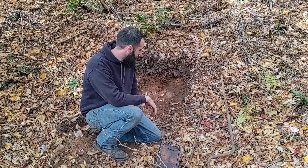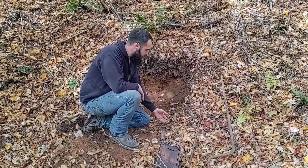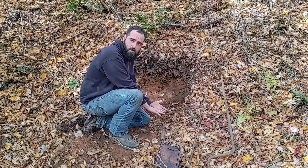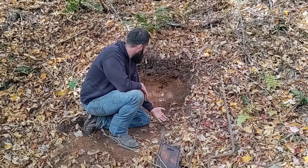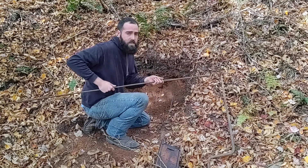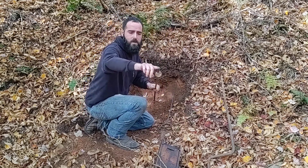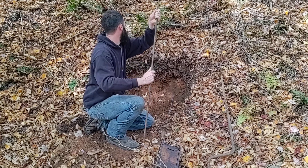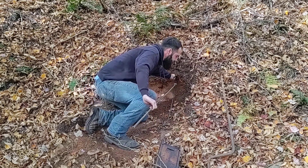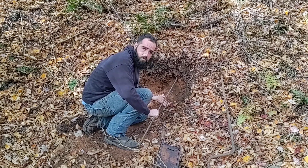We've drilled our hole and this hole here we've already placed our charge in the back and tamped the hole. Our charge was placed in after the hole was drilled to our desired depth. We punctured the charge with the needle and then we took our cuttings off the floor, placed them back in the hole, and then used our tamp bar. The end of this is brass or copper and it has a notch in it. This notch fits over top of our needle, so as we take our dirt and place it in the hole, we hold our needle and then use the tamp bar to tamp the hole.